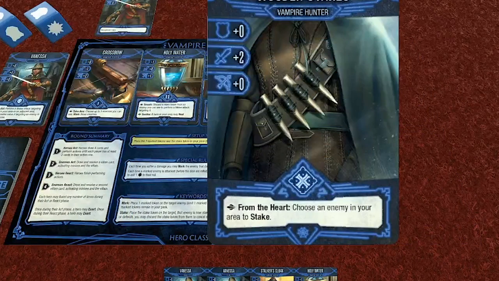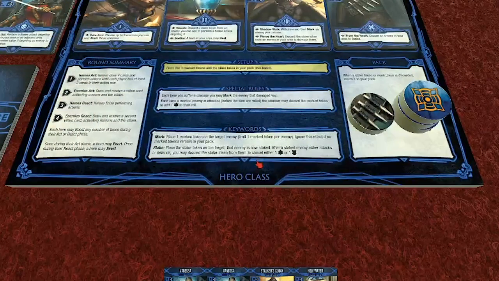Skipping Stalker's Cloak, the wooden stakes let you stake an enemy in your area. And again, staking's explained down here. After a staked enemy either attacks or defends, you may discard the stake token. That's after you see the dice results to cancel a hit or a shield. So you can kind of make sure in a close result that you hit or defend successfully.